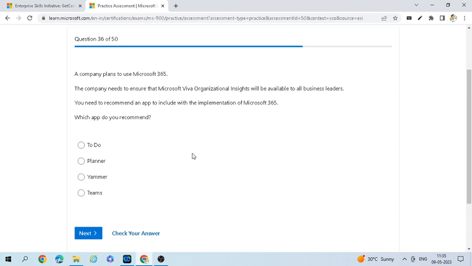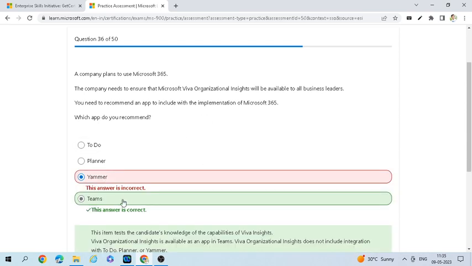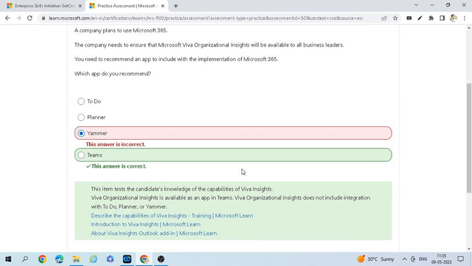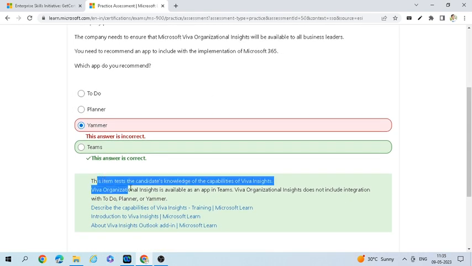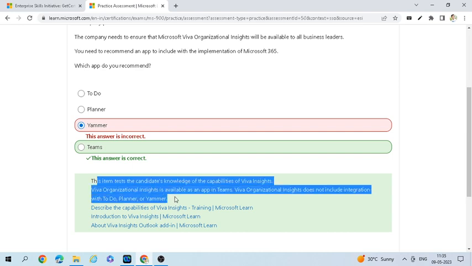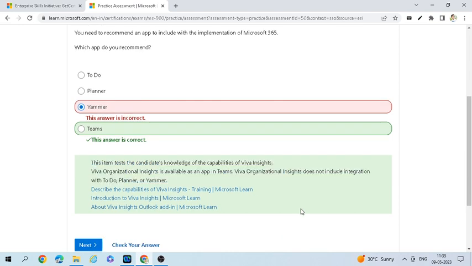Planner, Yammer, Teams, Microsoft Viva, Yammer. Let's check the option. Teams is the correct option. You can read below that organizational insights are available in Teams and are not included in Yammer. So that is the fact why the option is correct.